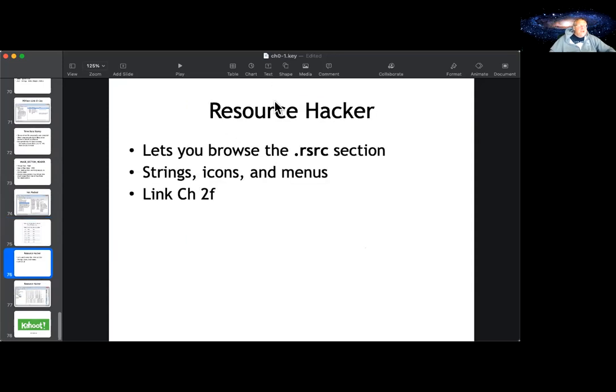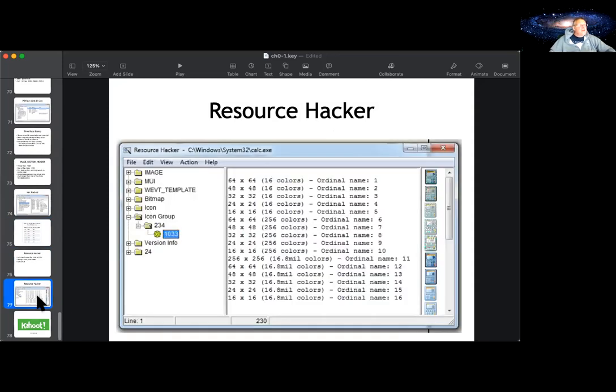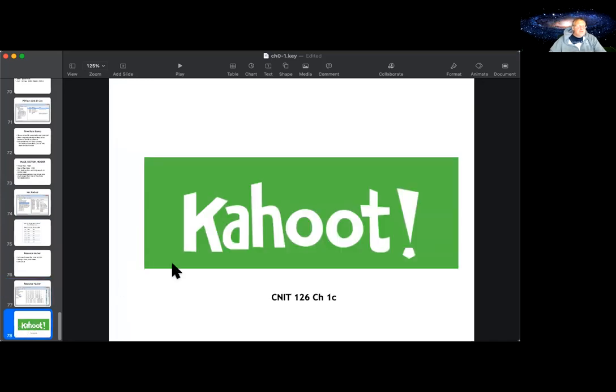All right. And so Resource Hacker is a common tool used by old script kiddies to play with games and stuff. You can browse the resource section and change the strings and icons and menus. We'll use it a little bit. Resource Hacker lets you see what's inside files here. You can see all the little pictures. So this is calc, and you see the various pictures of the calculator here. They're stored as various icons here. So you can modify them with Resource Hacker. And we're going to use a lot of tools to pry inside executables and mess with them. You'll see it go by.